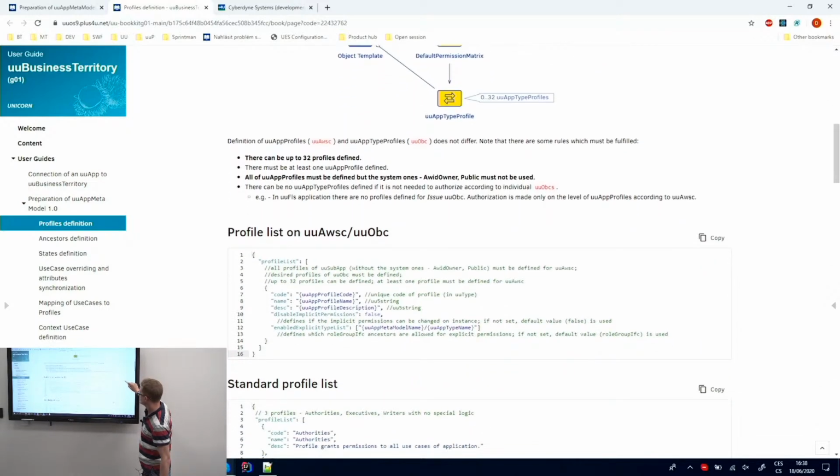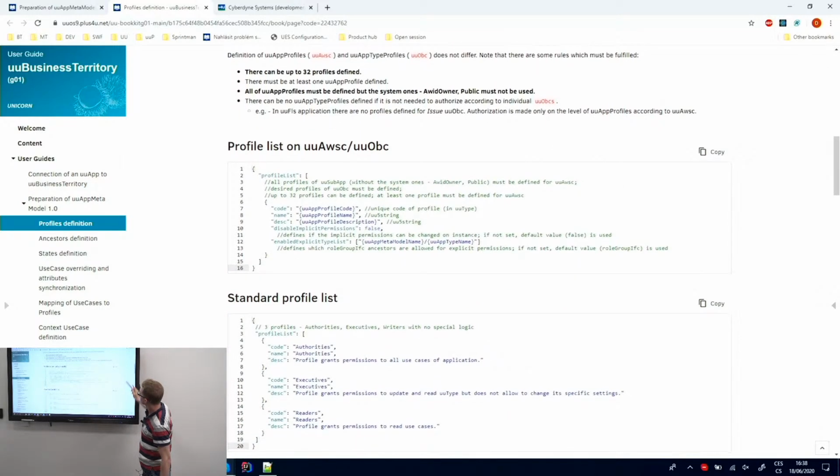I will go to the profiles and I will mention some important things you need to know. So for AWSC, you need to define at least one profile. The profiles you are defining in the Metamodel should be the same as in the application, because the application could theoretically work without business territory, and you have profiles in there, and your commands or use cases are mapped to these profiles.